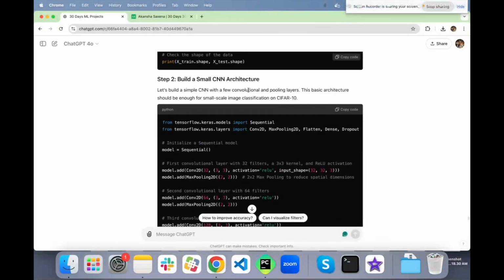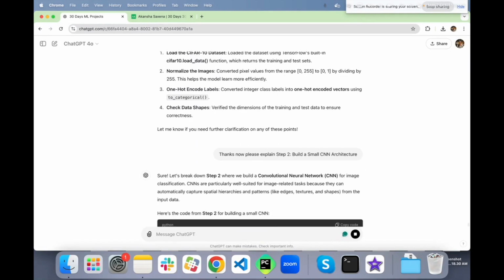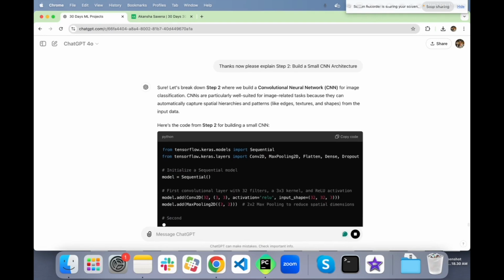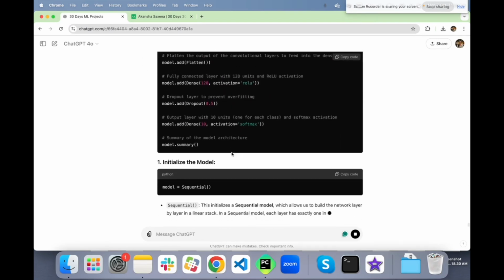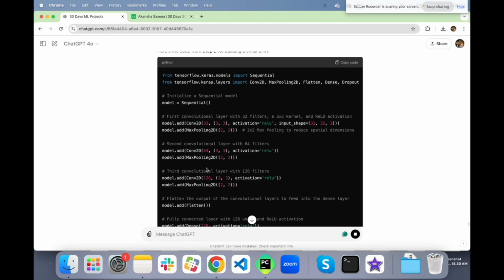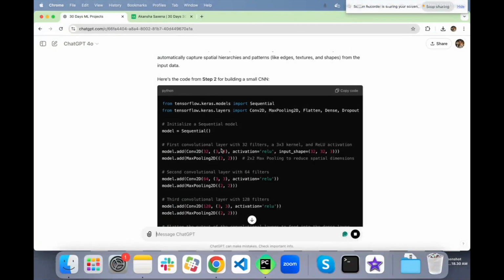Now please explain step two. First, we are initializing the model. Meanwhile, it is generating the response, we can import the libraries.